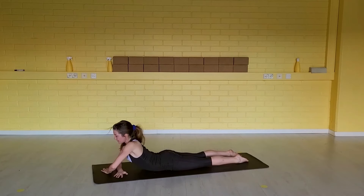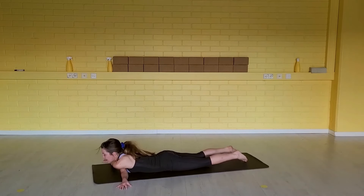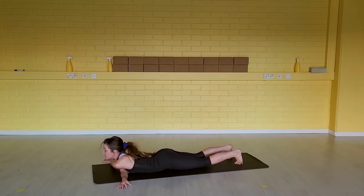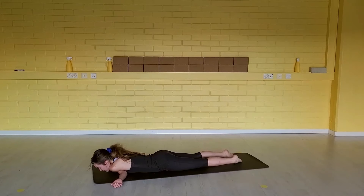Let's do the other side — left over your right. Walk your fingers far out so you get to cross your upper arms a little higher up. You can tuck your toes under and try to push the body weight forward over your upper arms. Chin resting on your upper arms. You can set something under your forehead. Turn the palms facing up. Let the heels fall outwards, or open your feet and legs a little wider — whatever works for you to fully release your lower body. Try to release the whole body weight down.